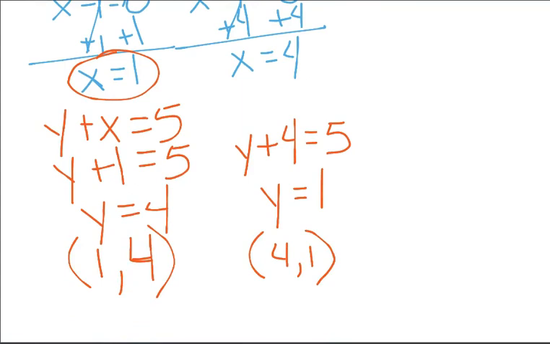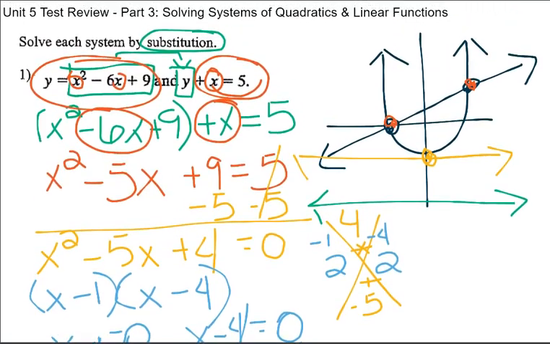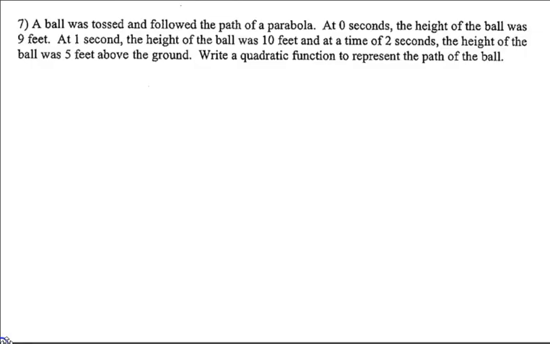So even if you forget how to answer this problem algebraically, you could at least do it by plugging it into the y equals and get half credit. But you would have to show all this work in order to get it by the substitution method. To get full credit, you need to show all of your steps on how you solved it algebraically using the substitution method. One more problem from this section.